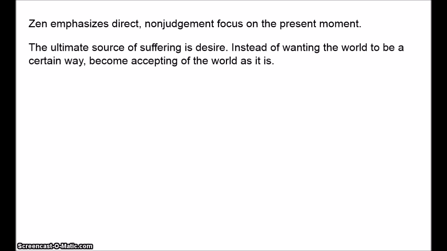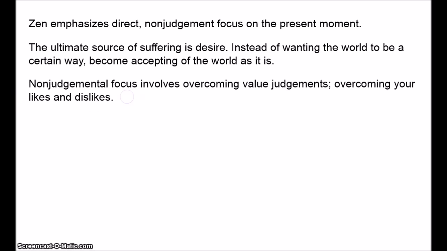So an essential part of Zen is, instead of wanting to shape the world to match your desires, you simply become accepting of the world as it is. This is what we mean by non-judgmental focus on the present. It involves overcoming your desires, overcoming your value judgments, overcoming your likes and dislikes. To say that this thing is good and this is bad, we're elevating some parts of the world and rejecting others, rather than simply receiving it with an open mind, receiving whatever experiences happen to pass.